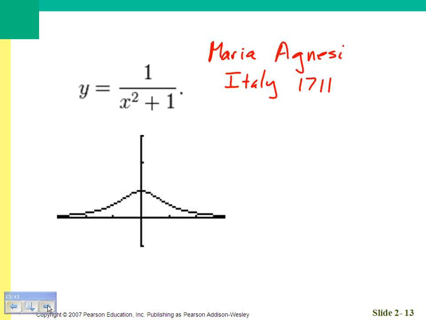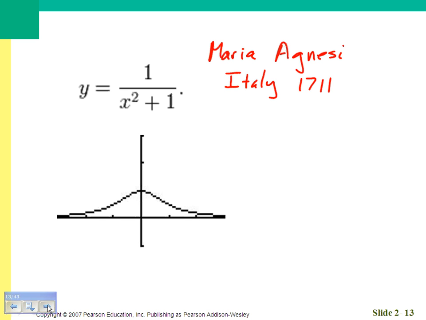And by the age of 5, she could already speak several languages. By 13, she could speak so many languages that they called her the little polyglot, which means somebody who can speak a lot of languages. She could speak Greek, obviously Italian, Latin, French, German, almost all the languages. But she had an affinity for math and started studying math. And she was fortunate enough to come from a well-to-do family, so she was able to pursue her studies. She later became one of the few women professors at the University of Bologna.